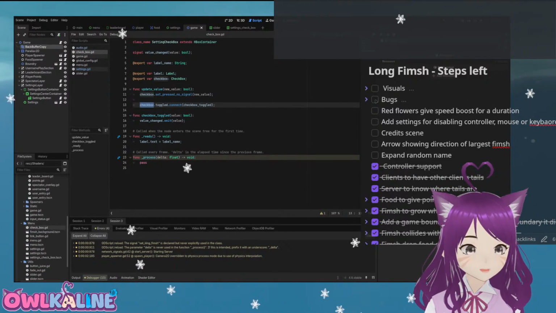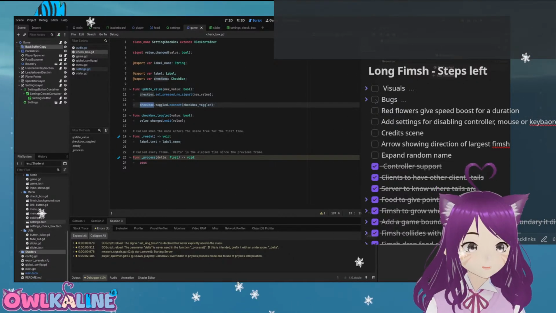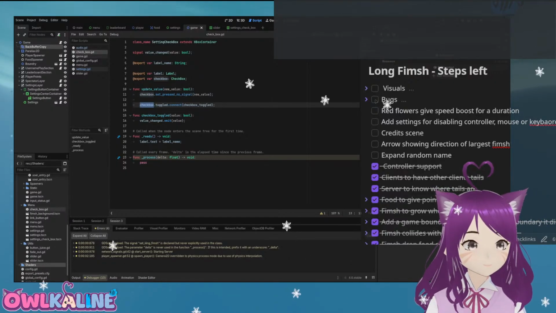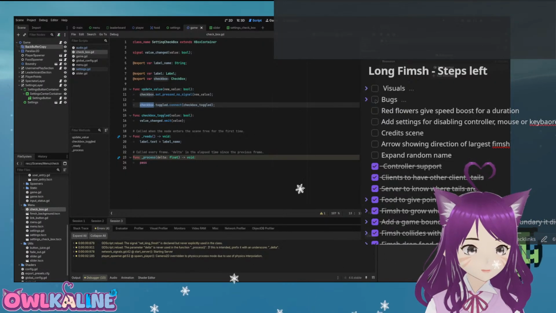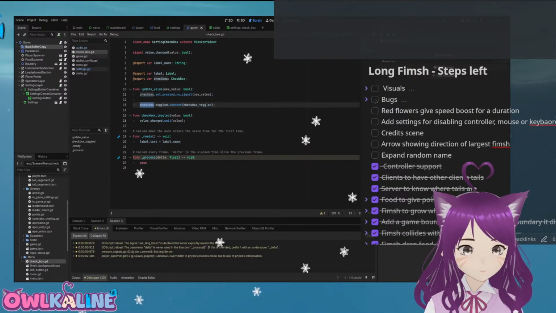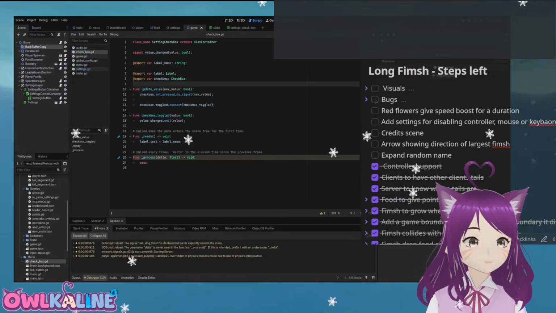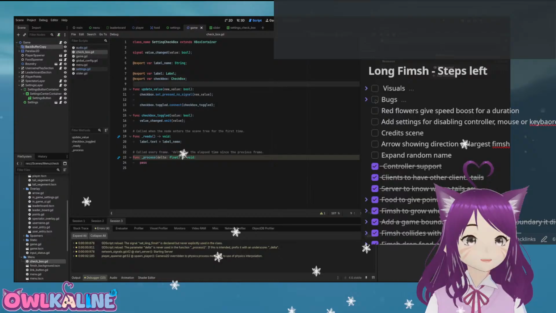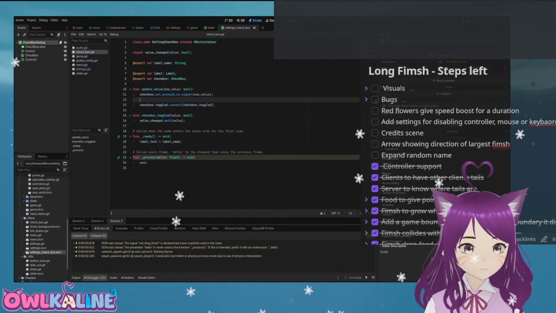So if we go scenes, util. Where's checkbox script? Wait, what? Check dependencies. View owners. Menu settings checkbox. Oh, here it is.